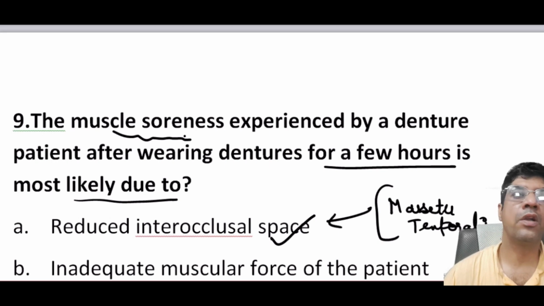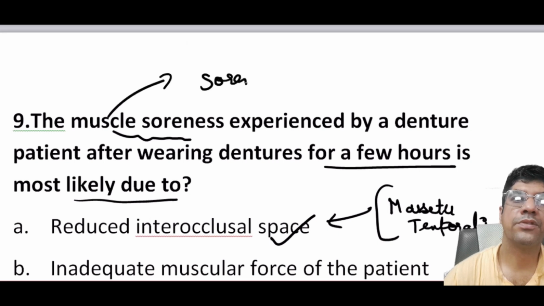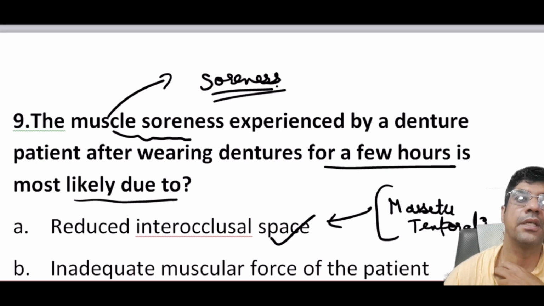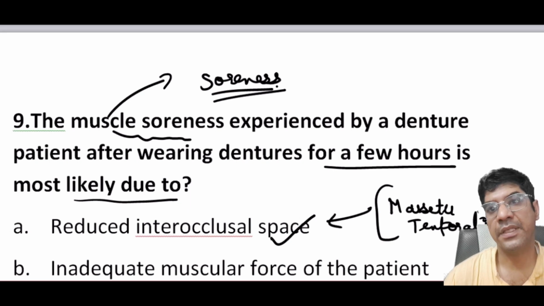Errors in the occlusion, such as heavy contact points from the opposing teeth, can create pressure points on the residual ridge that can even lead to soreness. So this shows the importance of maintaining the proper occlusal relationship. Deflective occlusal contact can cause the denture base to shift, which may lead to soreness on the slopes of the residual ridge. That may also exacerbate the muscle fatigue as the muscles attempt to stabilize the denture.